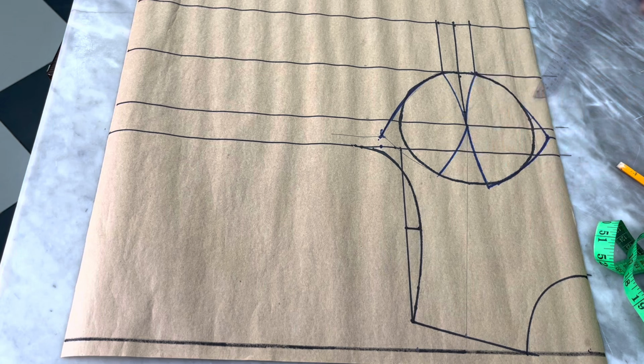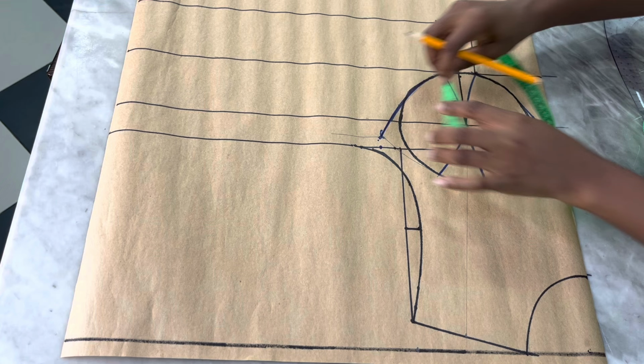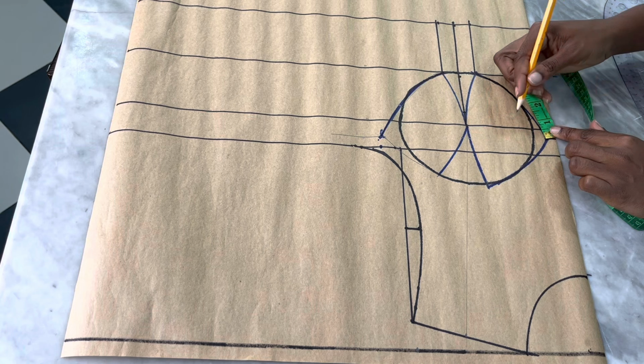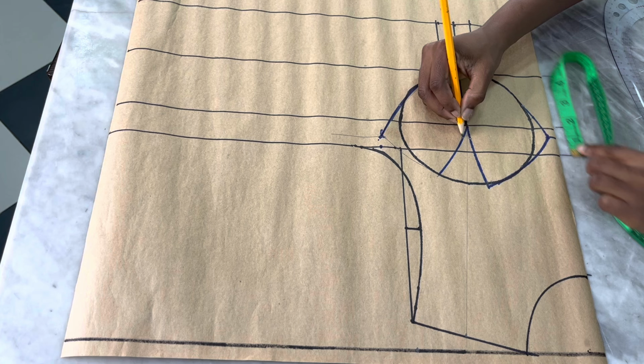This is our two-part corset. Getting our three-part corset, we'll go down 2 inches by the side, 2.5 inches here, also 2.5 inches and 2 inches. Using our curve ruler, we'll connect the points.